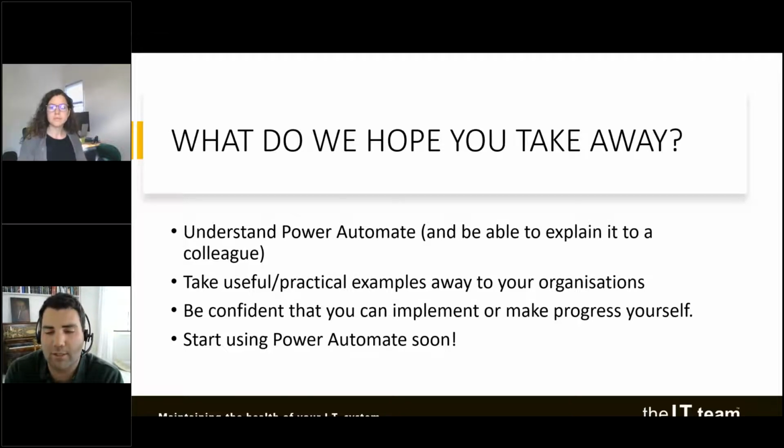Next slide. Now, what do we hope you take away? How we've structured this is ideally you'll come away from this presentation understanding Power Automate, and by that being able to explain it to someone, because it's not that easy, to be honest. Taking useful practical examples away to your organization, being confident that you could implement or start this yourself, or at least be keen to, and ideally start using Power Automate soon.